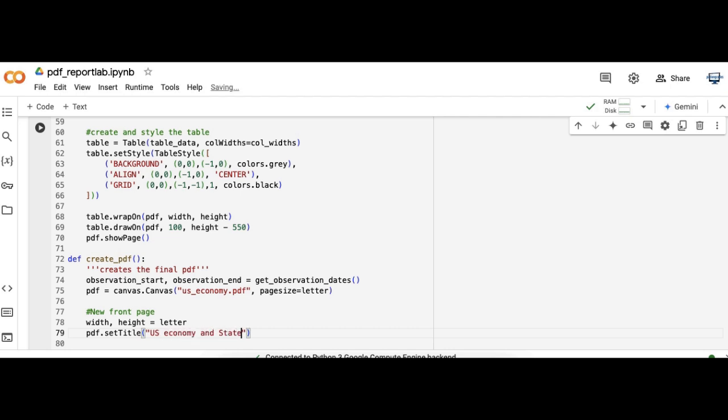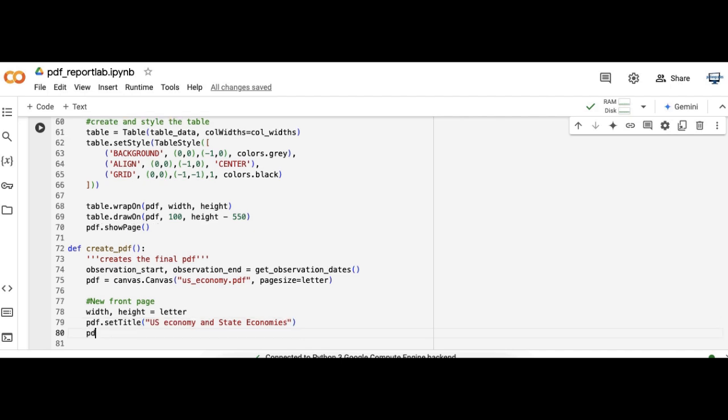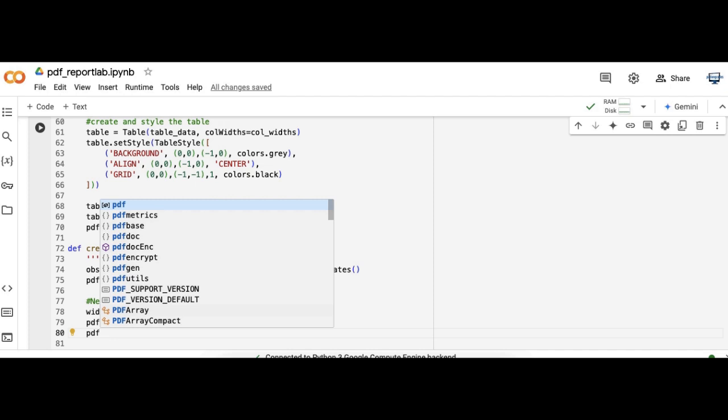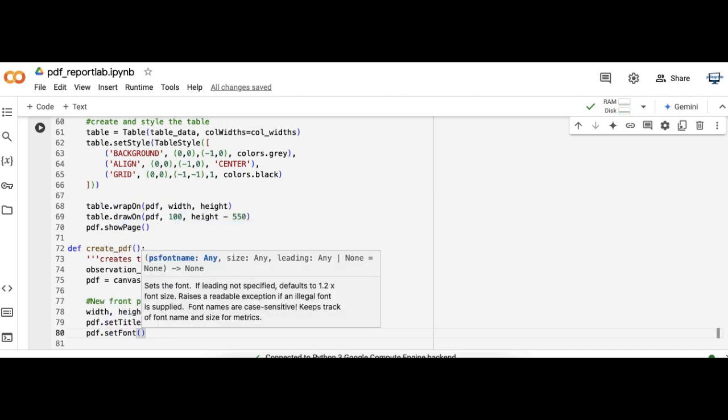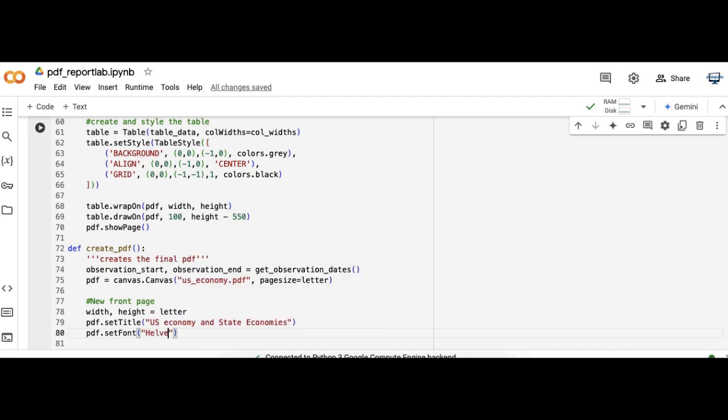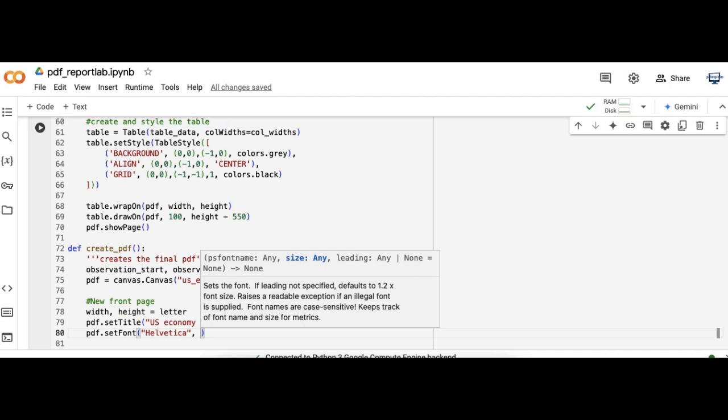And it's just kind of an expanded title, U.S. economies and state economies. And I'll go ahead and make this, I'll use Helvetica. I've been using it throughout, and I'll just make this a big size, like 24.